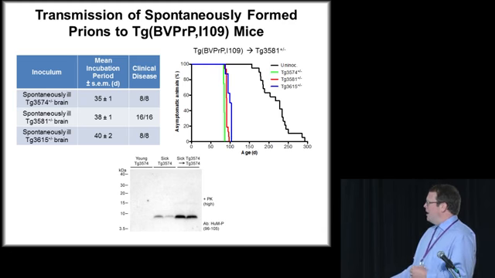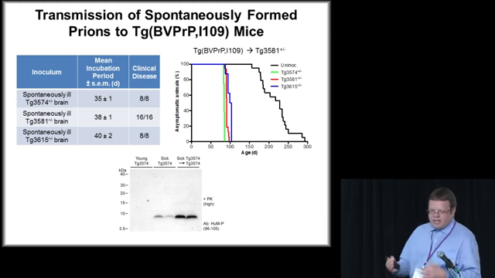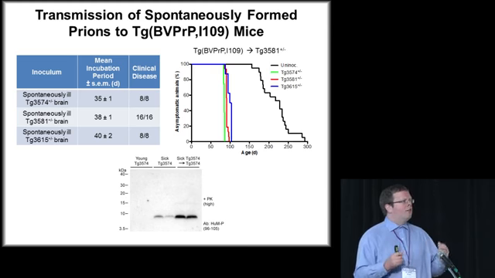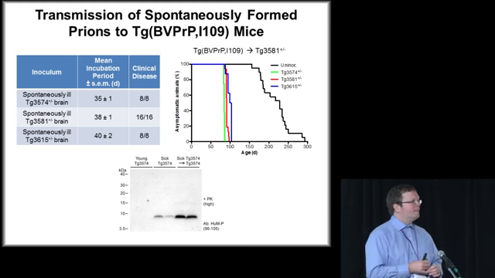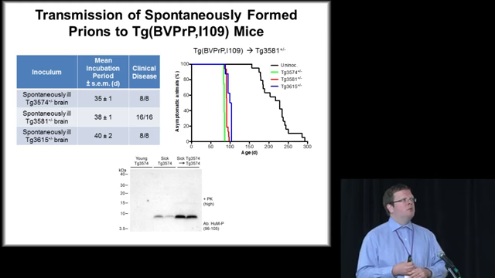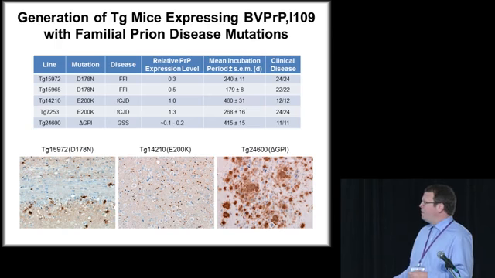So this is this little black band here. This corresponds to spontaneously PK-resistant prion protein, at high concentrations of the protease, not in young mice, but present in sick mice, and then also present when we transmit the disease from the sick mice to the young mice. So basically, this spontaneous disease exhibits all of the hallmarks of authentic prion disease. And so we think that these mice are going to be a very useful tool for studying the mechanisms that lead to the spontaneous misfolding of PrP that occurs during sporadic CJD.